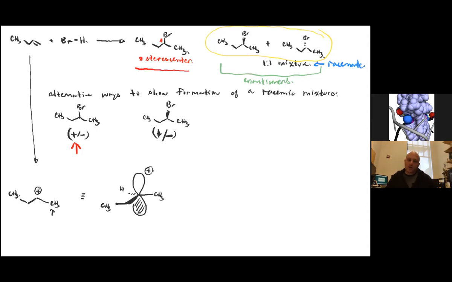Okay, and because it's planar, bromide can come in and attack either face of the carbocation. So I can have Br minus coming in from the top, or Br minus coming in from the bottom. The carbocation is symmetrical with respect to that plane, and so it has no preference for attack on either side. And so what I want to do is think about what the transition states for those two forms of attack actually look like.